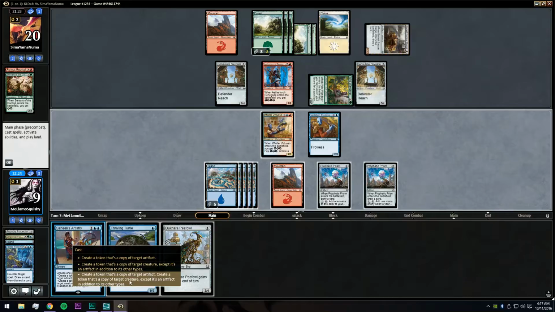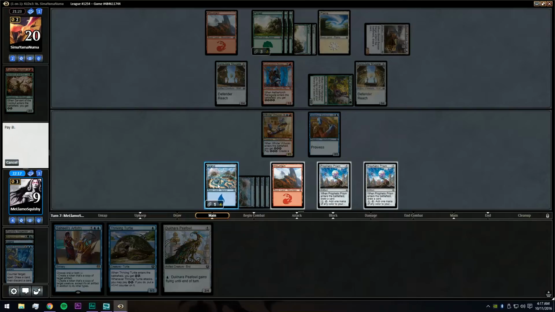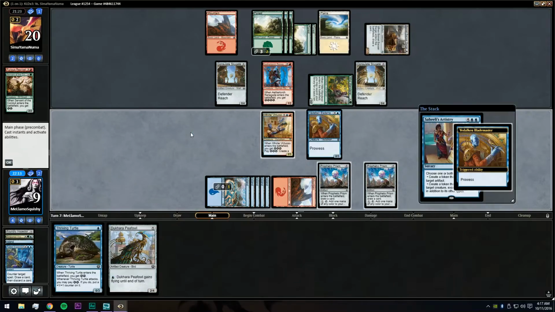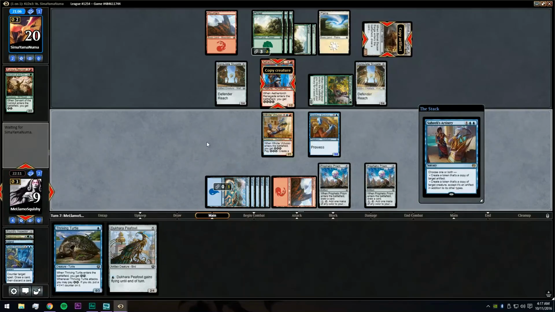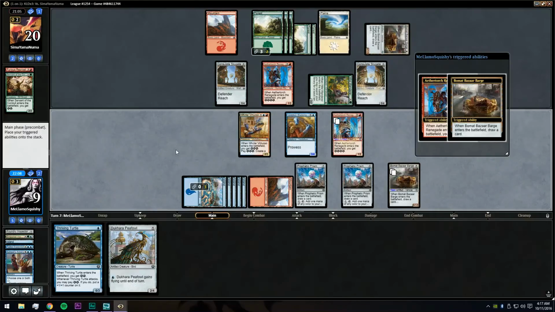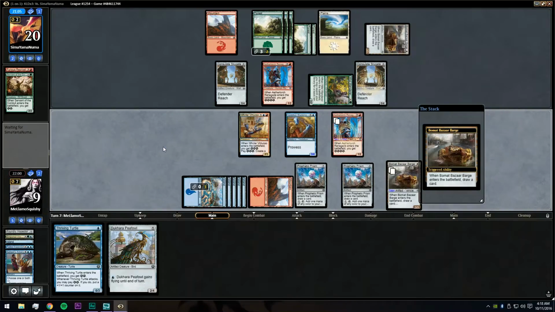Create a copy that's a copy of target artifact. Create a copy that's a copy of target creature, except it's an artifact in addition to its other types. Yes. Artifact creature. 1, 2, 3, 4, 5, 6. Prowess. So you have Blossoming Defense to protect this guy. You get to draw a card. And we get a bunch of energies.